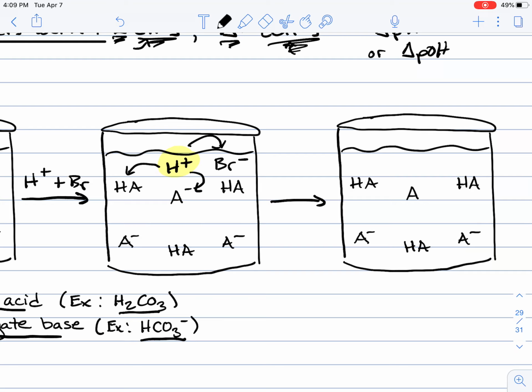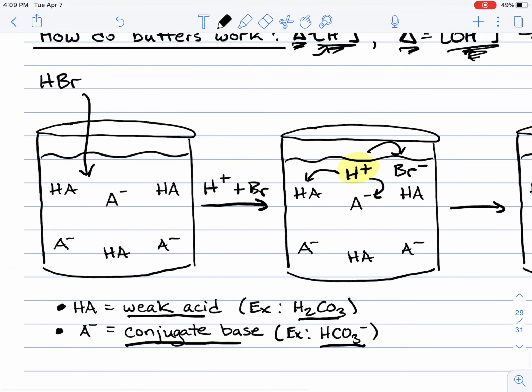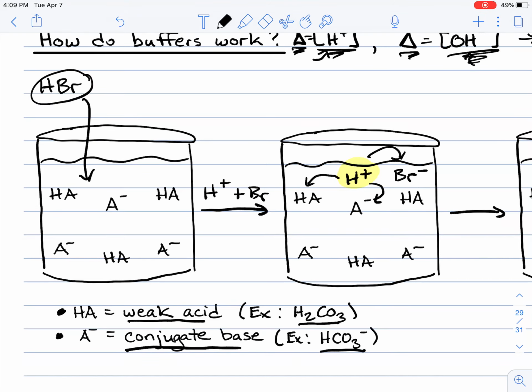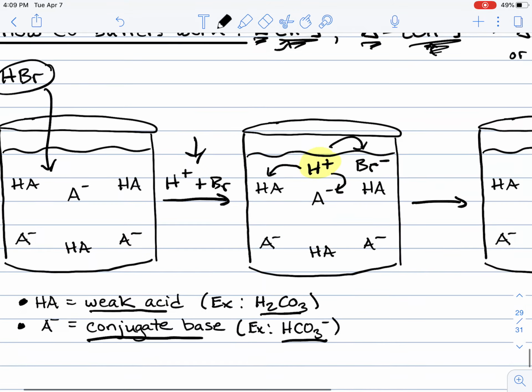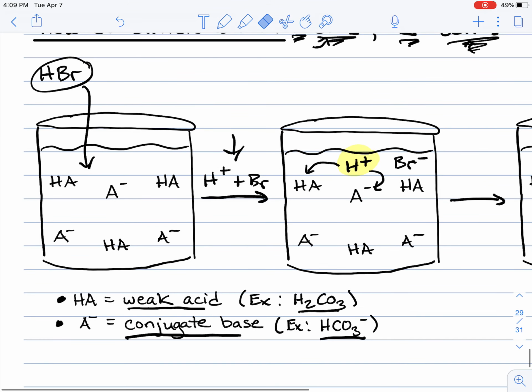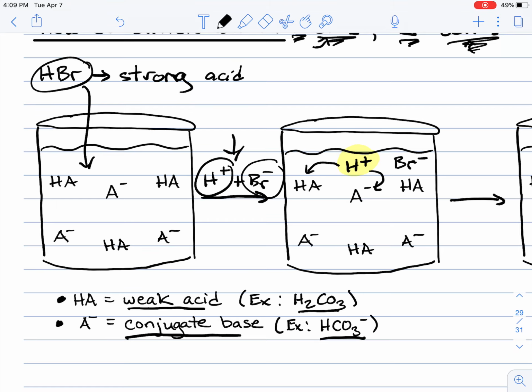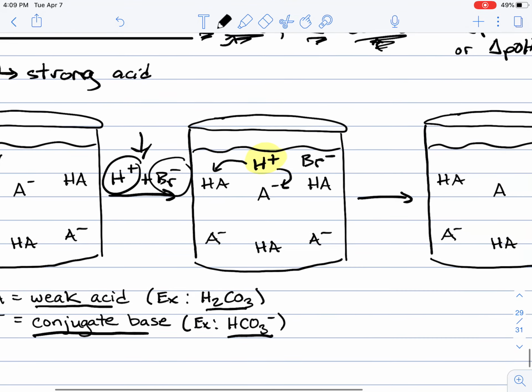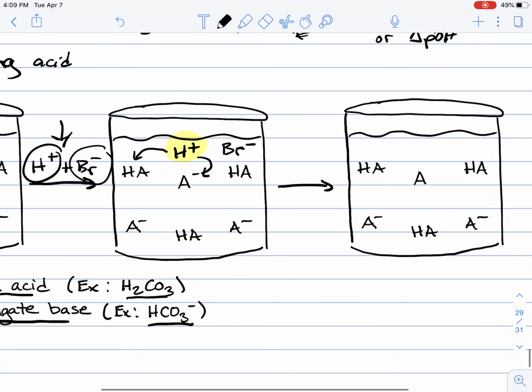And so from our first reaction, we know that when we have HBr, it's going to separate into H plus and Br minus. And so really it's kind of like a moot point to even consider H plus going back to Br minus. And also HBr is a strong acid. And so since HBr is a strong acid, then that tells us that the forward reaction, the production of H plus and Br minus, is much more preferred rather than the reverse reaction.